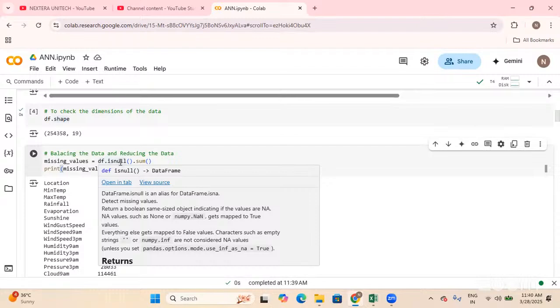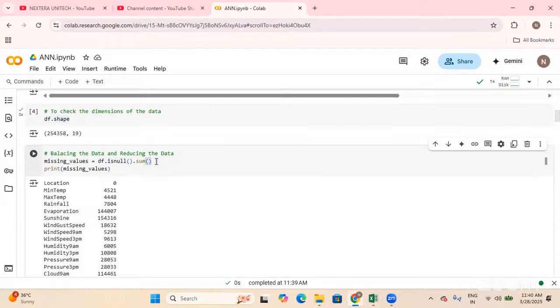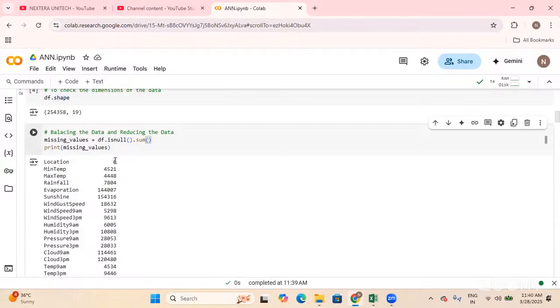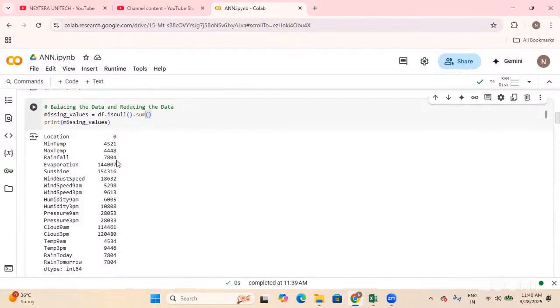So you know that in Python, false is interpreted as 0 and true is interpreted as 1. When I use .sum, it aggregates all the values of false and true, and it is going to return us the count for each and every column. So it seems like the location column does not have any missing values, but I see missing values in all the rest of the columns. And here is the count. I hope it's making sense.